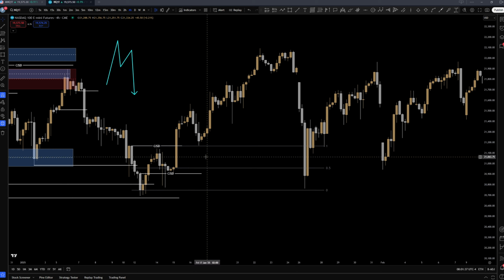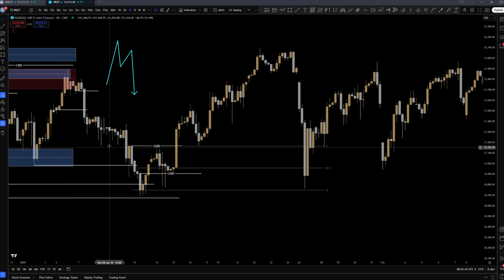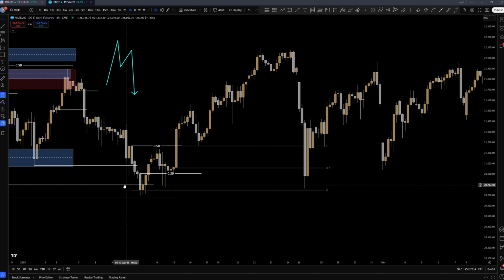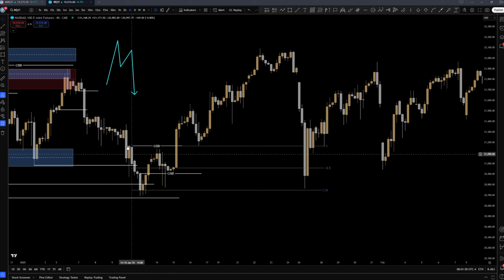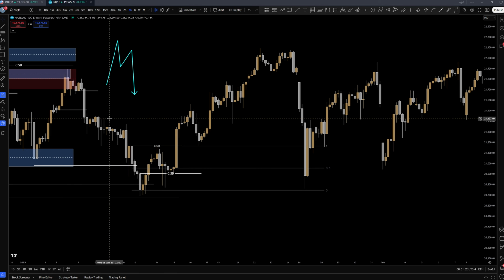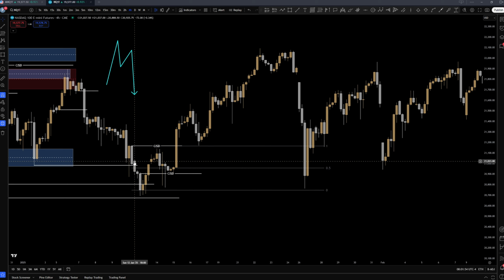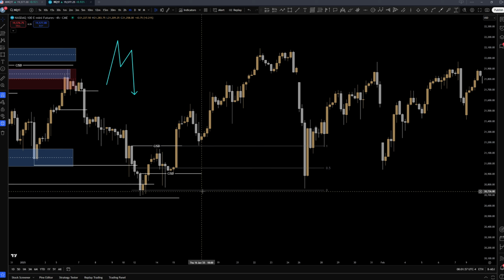So what makes an order block strong or high probability? A sweep of liquidity is good, a key level being tapped into, another order block being tapped into, or a fair value gap, or whatever it is, old highs or lows, and the mean threshold being respected.